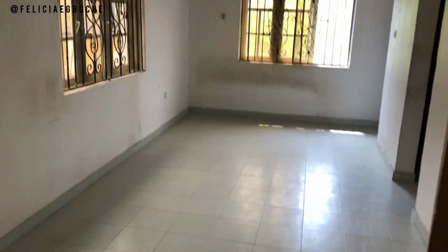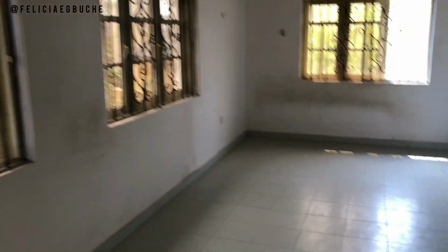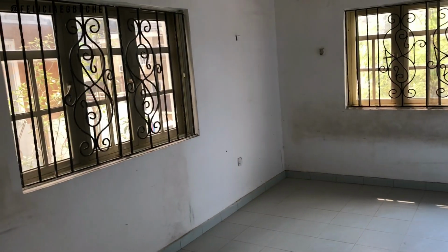And this is the master's bedroom, which is huge. I like the size, it's quite large. I don't even know how I'm going to place our stuff in, but it has two wardrobes. This is one here. There's another one inside here, very close to the bathroom. The bathroom as well is a mess. Not so bad anyway, but this shower here is broken, so it has to be fixed. This back, the bathtub, can you see that crack? It has to be fixed. And here, out of all the bathrooms in this house, this is the only one that is even looking manageable, but it's still horrible.